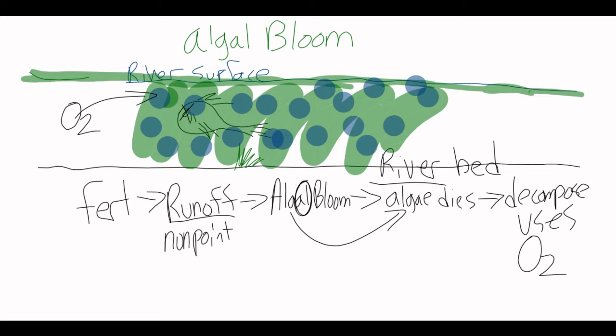They could possibly die. This could be a problem in your fish tank too. If waste builds up in the fish tank, algae may grow like crazy, and then as the algae start dying and decomposing, there may not be enough oxygen in your fish tank. So this is not just an environmental issue, it could be an issue with your pet.